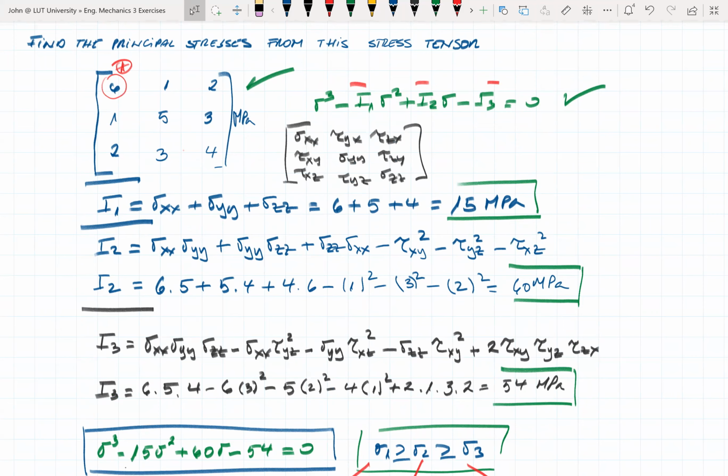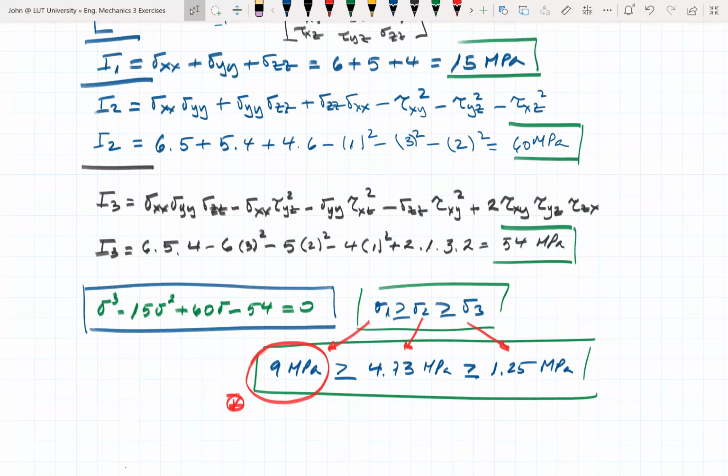That's all until now. I hope that it was clear enough that you can follow it and do it by yourself. And one extra exercise that you could do is to calculate the principal directions. I said that there is a formula for that, so we have already derived the formula to calculate the principal directions, and again, it's a pretty straightforward procedure. Direction, no way, but directions, yes. So search for this.